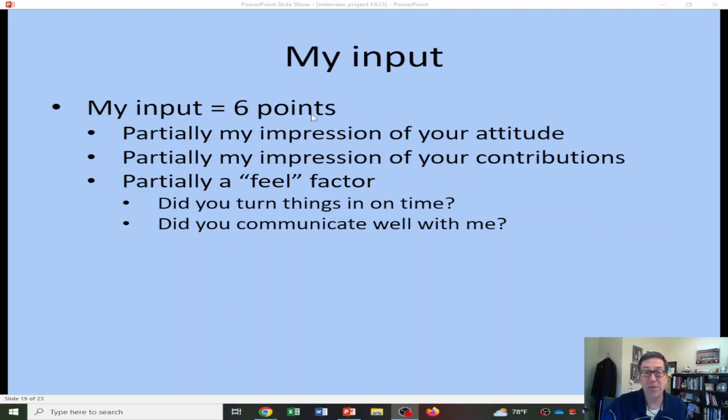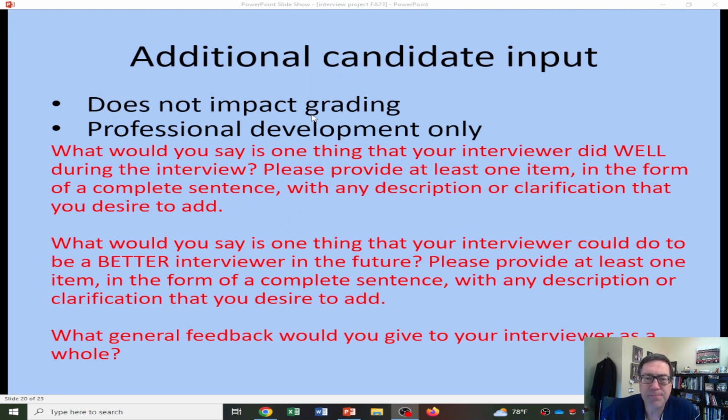So that is getting close to the end of it. After I've gotten all of this, I've got the numbers I need to fill out your evaluation and give you feedback, but I'm going to ask a few other things just for information purposes. Each questionnaire, they're going to be asked, what's one thing that you did well? And they're going to say they were very polite, or they were very well dressed, or whatever. This doesn't factor into your grade, but I'm going to give you that feedback so that you know how to prepare for the real ones when they come up in the next few years. And I'm also going to ask what's one thing they could do better. I've asked you to give me 2 positives and 2 negatives on them. I'm asking them to give me 1 positive and 1 negative. And what general feedback would you give?